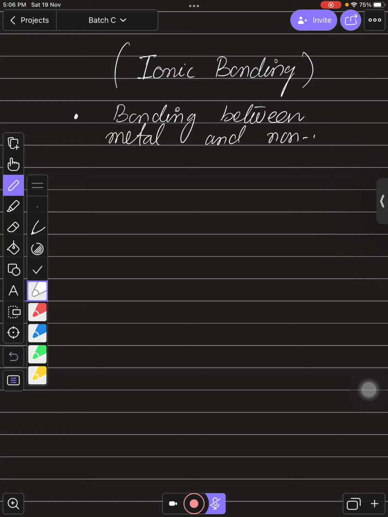So this is one of the first definitions for ionic bonding. You need to remember this, because it is important for you to identify the compounds among various compounds. Suppose I just give you a skill test over here. I want you to identify which one is an ionic compound.